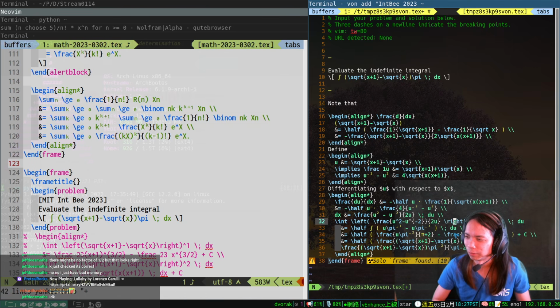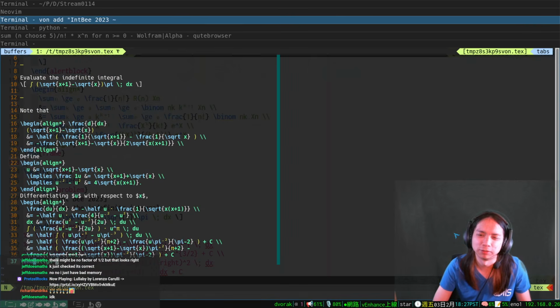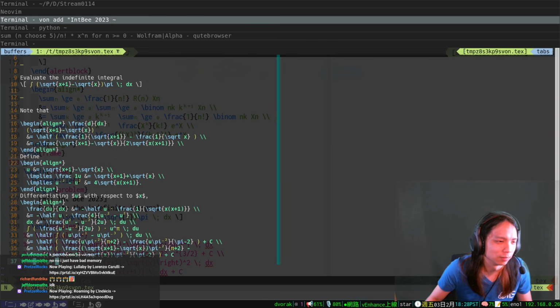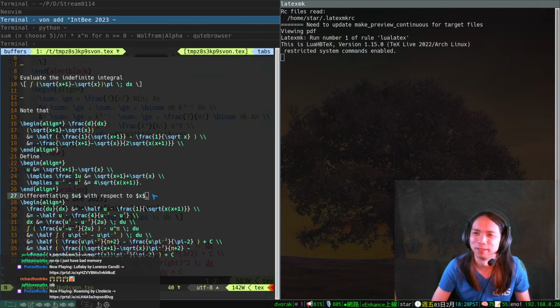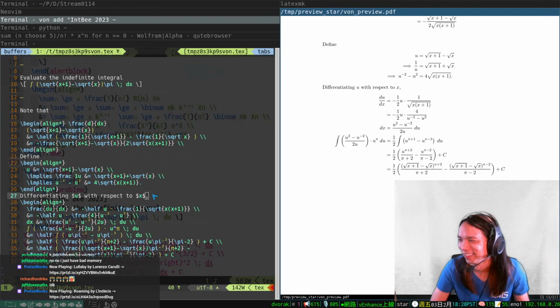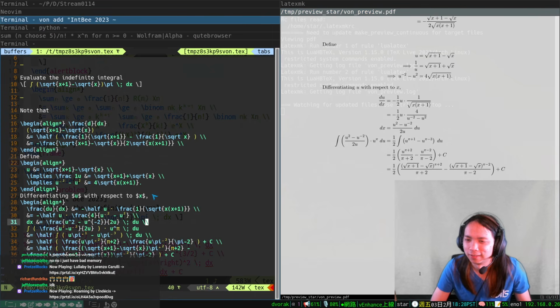It's funny, I actually remember a long time ago I wrote for one of the integration bees, and I had no idea what I was doing because I just don't do integrals, broadly speaking. So a lot of my integrals ended up being discrete sums disguised as integrals. I don't know if I still have the problems that I suggested for that integration bee, but okay, cool.